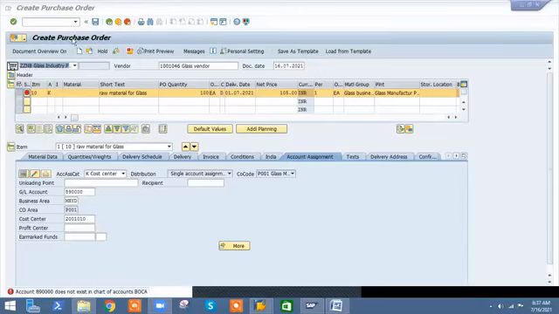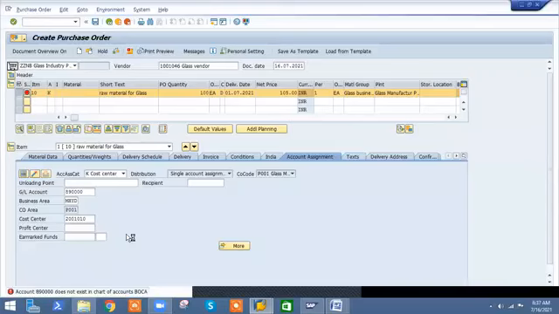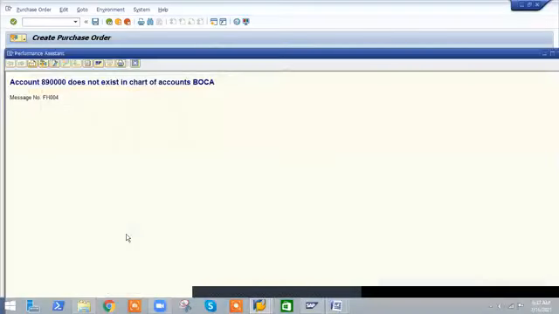Why? Because the screen itself indicates it's a purchase order. But when you look at the error, this account does not exist in chart of accounts. This is not part of the MM consultant. You are the responsible person to look into this purchase order issue, but originally you can say this is relevant to accounting. So immediately you need to escalate this issue to the concerned team. So that concerned team you have to know. When you see the error, you have to understand the exact error, not in terms of getting the resolution, but in terms of which relevant module is going to take care of this issue.